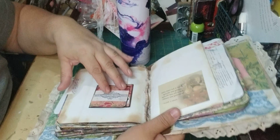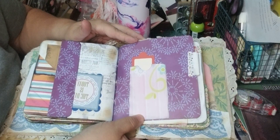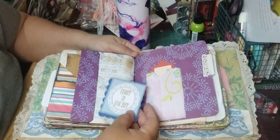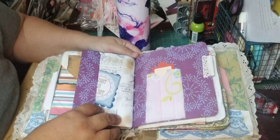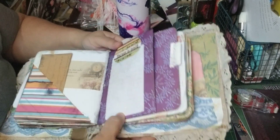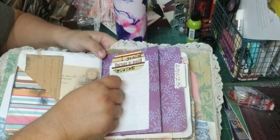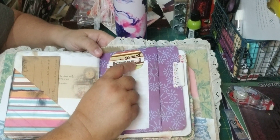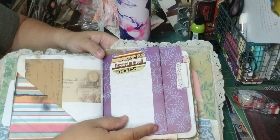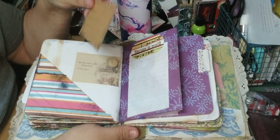I've got to put that back the right way otherwise it's not going to close properly. I think I can see it better like this if I don't hold it up. Then there's this one — it has its own little tuck spot again. She made a little envelope tuck spot there. And here we go — 'Today is the day.' Another tuck spot. I like this, I like how it looks. It looks really cool. 'Believe. Believe in.' I think that's funny — this is an actual tag from some collection and I think that's why Thelma wrote 'believe' here — the fact that they spelled 'believe' wrong. So she put 'believe' and 'believe.' That's funny, I like that. This is awesome.